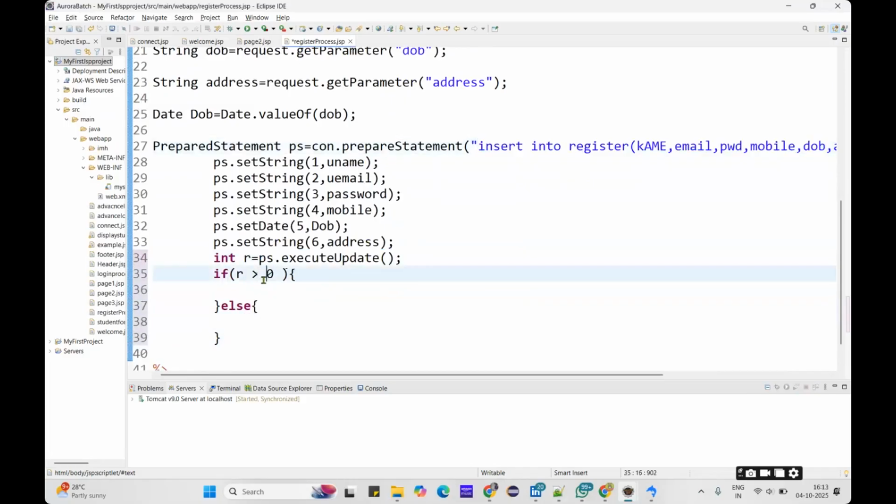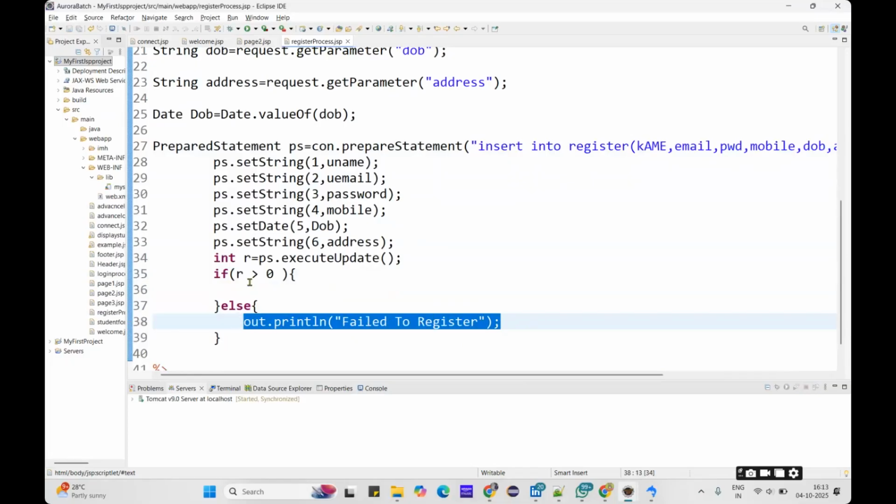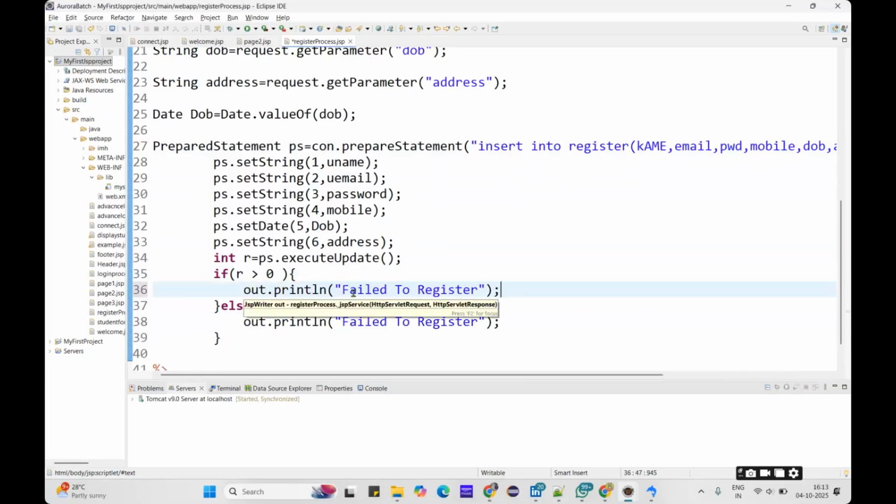If it is not greater than 0, which means failure, it will print out System.out.println failed to register. But when it is greater than 0, it is registered successfully, so data inserted successfully.